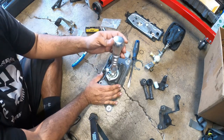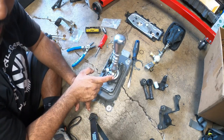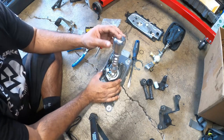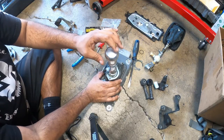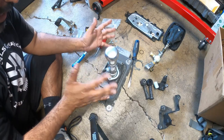So that is pretty much the short shifter install. It's super easy. A lot of the grease that I found underneath, I ended up pushing it in here. So this has a very smooth movement left and right. I did that so we can have kind of fresh grease on there, but not really.